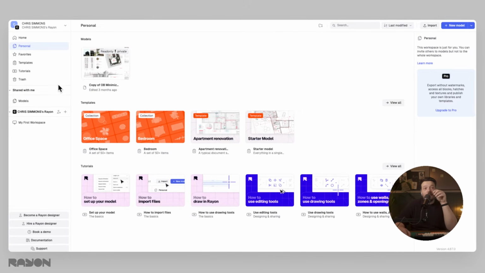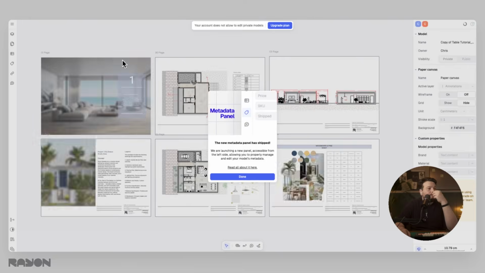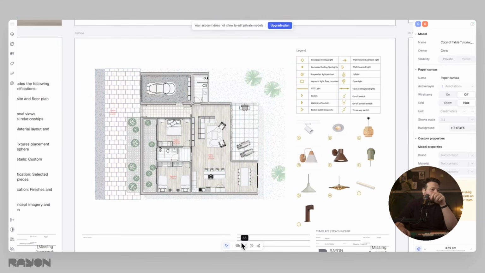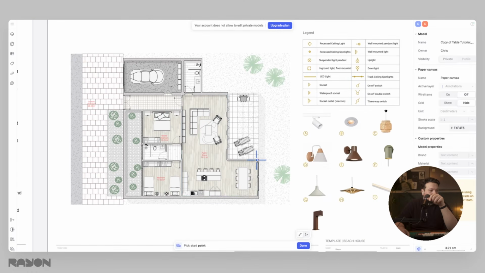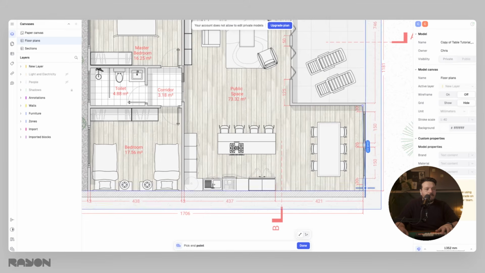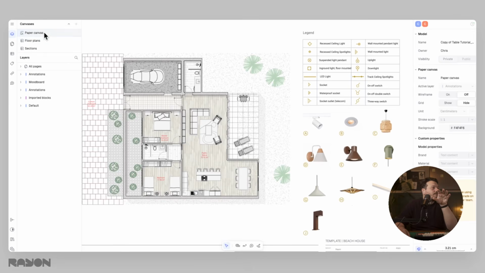Okay, so I've now logged in with my other identity, and I will go to shared with me. So models, I can see here, and then I can see that beach house model here. I can open that, I can see it here, and I can comment on it. So for example, say I can measure, so I could measure an element within the model space here. I could check a dimension. I could check an area, for example, here. Obviously you want to be doing that in the model space, so it's to a 1-to-1 scale.